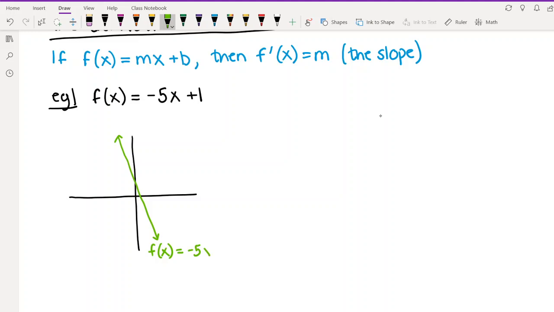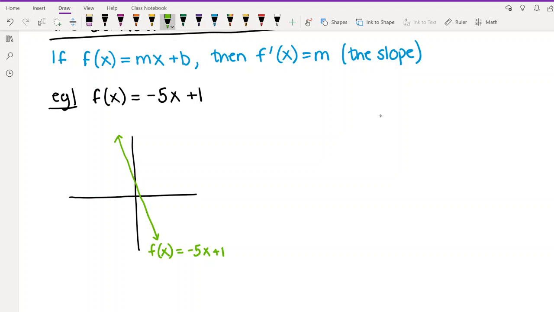So the slope of this line is negative 5, right? And that means that no matter where you go, the instantaneous rate of change is the same, and that instantaneous rate of change is equal to negative 5. This is kind of a weird thing to picture, but if you had to actually draw a tangent line to a linear function, it would just be the line itself. We don't really talk about drawing the tangent line to a line because you don't need tangent lines to find the rate of change. You can just say it's the slope of the line as it is.